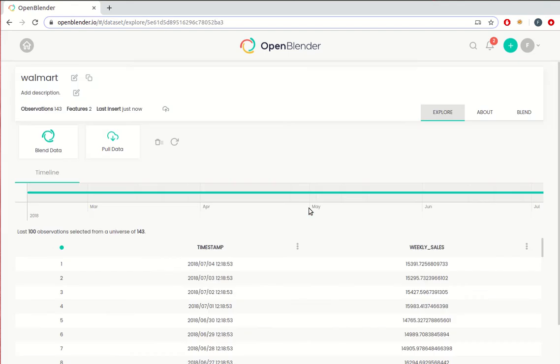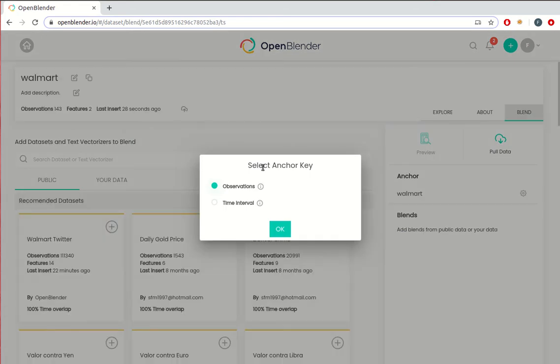Great, so now we have the dataset with just two variables. Here's the time span for all of the data. Normally we would want to test and train with a target feature. In this case we only have these two, so we'll just look for other features. We can select to blend by observations.